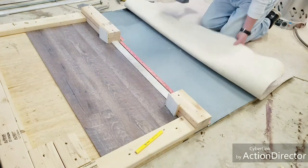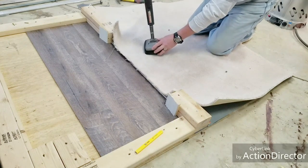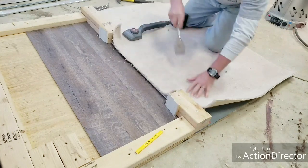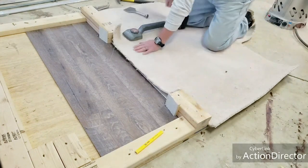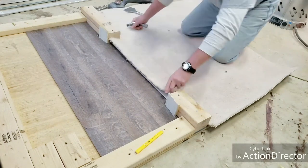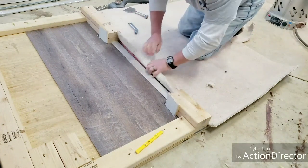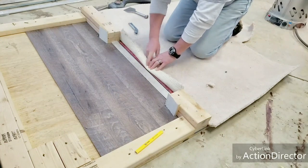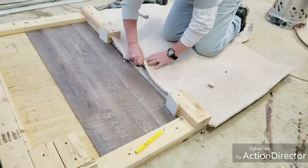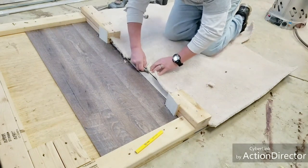Get that in place. I'm either going to use my power stretcher, or you can use a knee kicker. And basically what you're doing is you're kicking this up using what's called a stair tool. I'm going to tuck it in to the walls. And then finish cutting this off. And basically what I want to do is I want to make sure that I've got enough carpet to cover the tack strip, but not so much that it's going to bulge out. So basically I'm going to cut this pretty tight. And I do this just piecemeal so I can kind of see where I'm at.